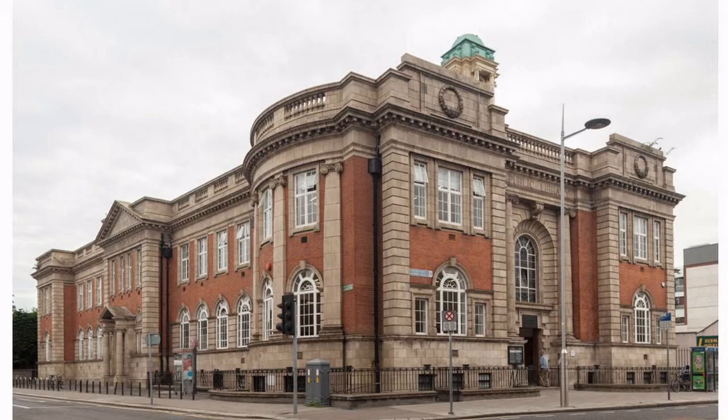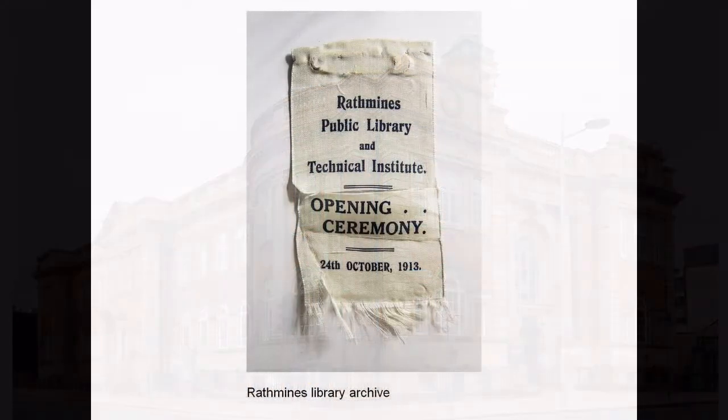The terracotta has proved itself suitable to an urban environment by weathering very well. You can see the building looks in perfect condition after 100 years — a tribute to the architect and the builders. The library has a baroque façade in the style of many contemporary American and British buildings. The entrance is marked with two Ionic columns, a device common on American libraries and also used at Kingstown — Dún Laoghaire, as it is now. Above the door is a large landing window seemingly hollowed out of the building's façade. The visitor enters at street level into a small oval vestibule before ascending a short flight of steps to the ground floor. Above the entrance at roof level is a ventilated cupola. The rooms on either side of the entrance are lit by Venetian windows, and two-storey Ionic pilasters adorn the curved exterior.